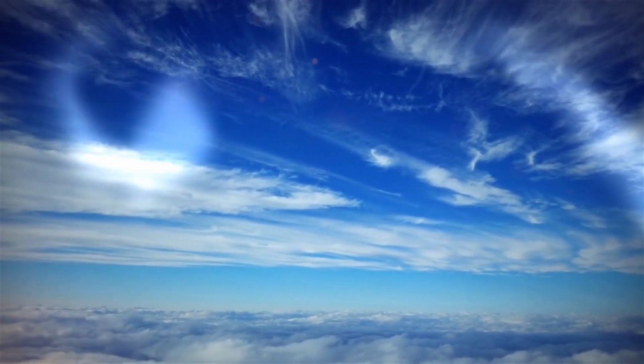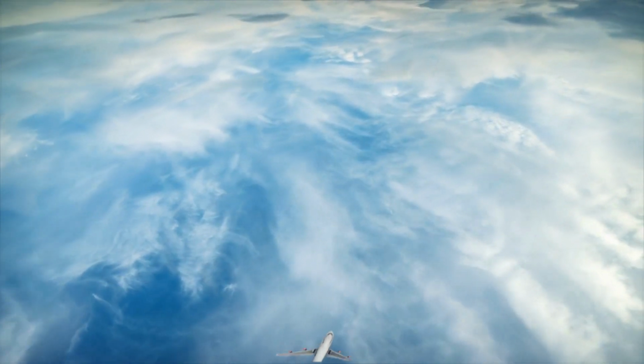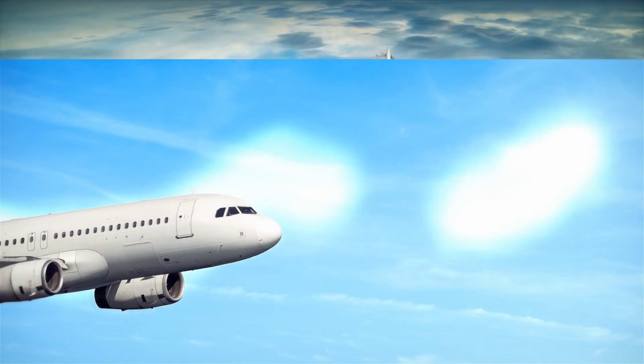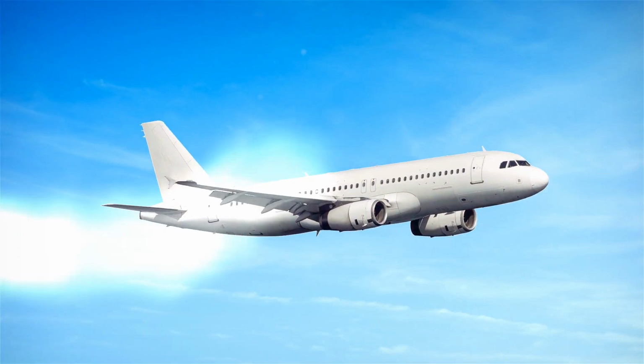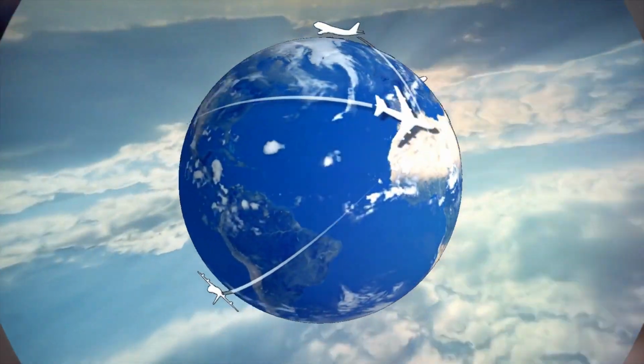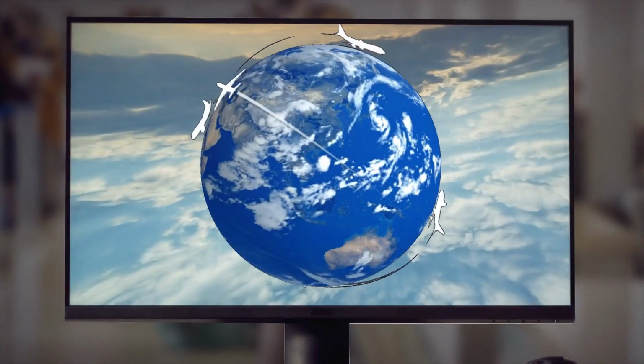There are several extremely fast streams of air high up in the atmosphere of our planet. Their paths are meandering, but they have a more or less constant flow, allowing passenger aircraft to use them. When an airplane comes close to a jet stream, it may adjust to the direction of its current and fly a lot faster, propelled by the flow. Many airlines use this to their advantage to cut the fuel costs and make air traveling even faster.